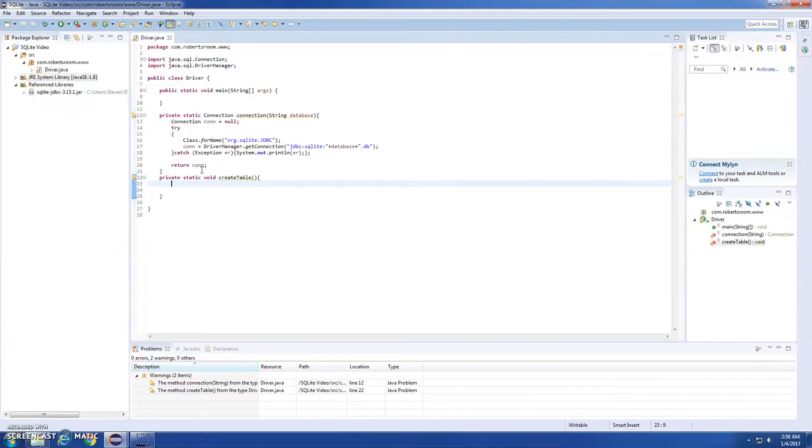Now, in here, the first thing that we need to do is define connection, and we need to open our connection using our connect function we built above. And again, I'm going to pass it the database name of test, which we're going to continue using throughout this video. And then we can go ahead and create our statement, which is another SQL piece, which will be STMT, like such.